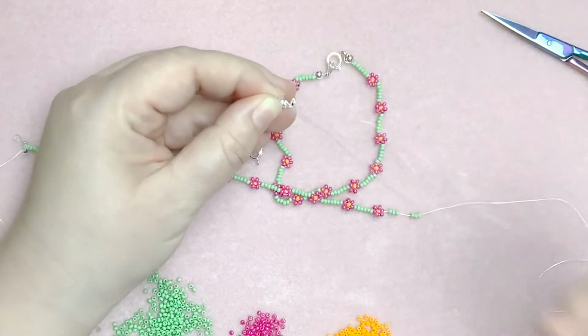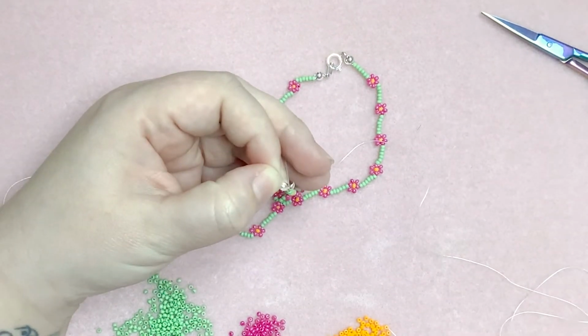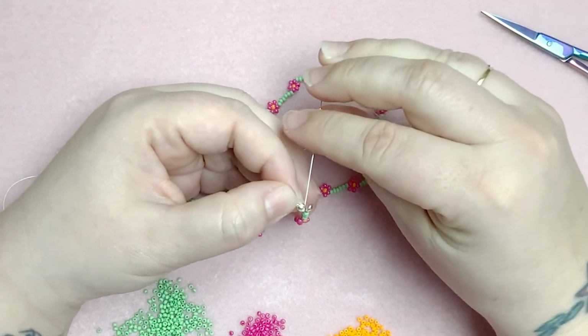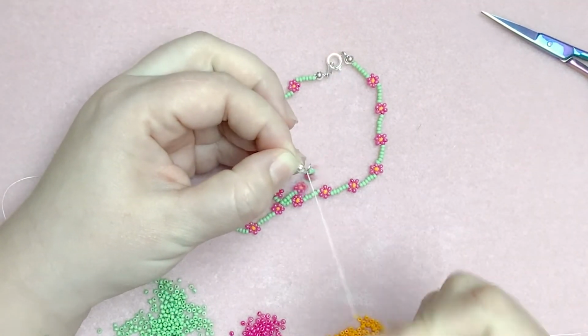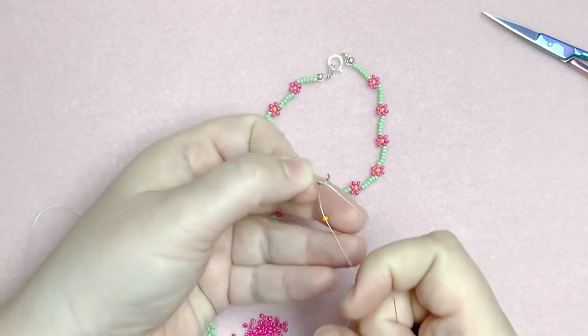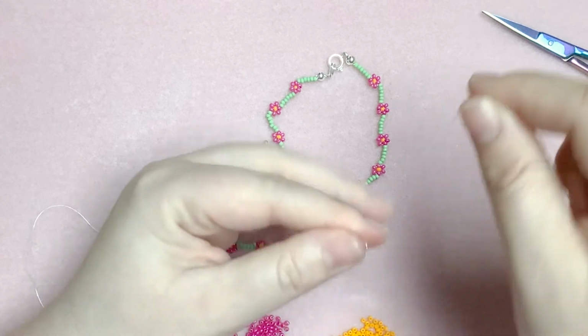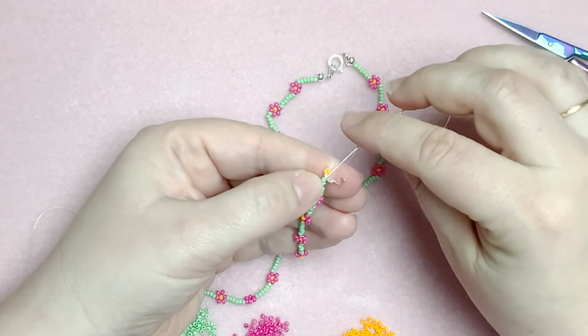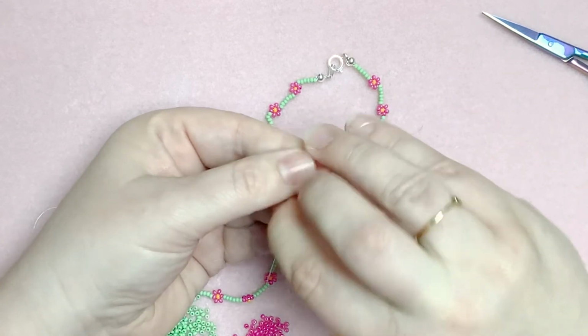So come up through the hole in the Calotte Crimp from the outside to the inside, and then we're going to pick up a seed bead, and then we're going to go back through the hole in the Calotte Crimp. Or we're going to try and go back through the hole in the Calotte Crimp and not just miss it around the edge. So through the hole in the Calotte Crimp, like that.